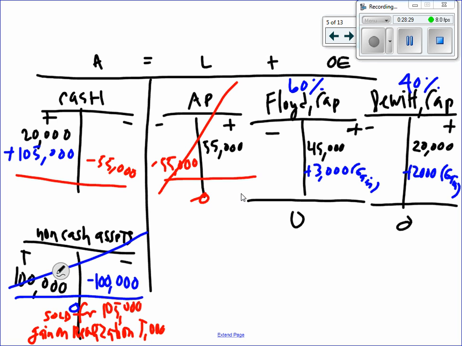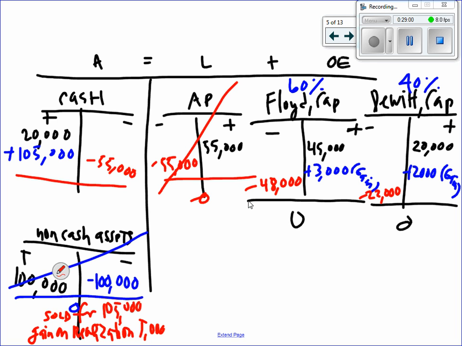We want to wipe them out so we can turn around and say the partnership's liquidated, Floyd capital, DeWitt capital, they don't exist anymore, and here's your cash instead. Walk away with a smile on your face. Okay, so you're going to see minus 48,000 here by adding 45, the balance that he came in with, the 3,000 he just gained. Okay, and this is going to be a minus 22,000.